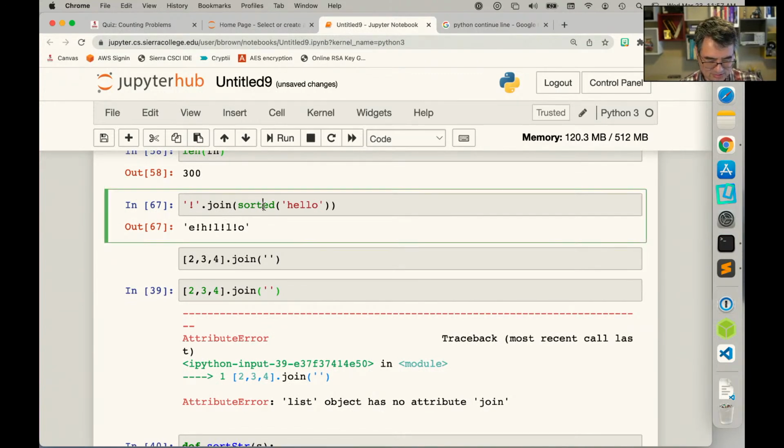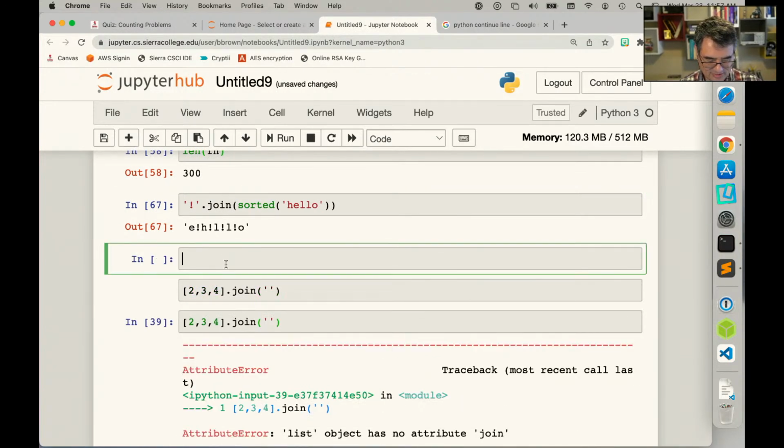What I want to be able to do is say sorted hello dot join. If I don't pass in a delimiter, then it just joins them together. If I do pass in a delimiter, then it uses that as a delimiter. That would make sense to me as a programmer. But for the Python people, that didn't make sense. I don't know why. That's crazy.